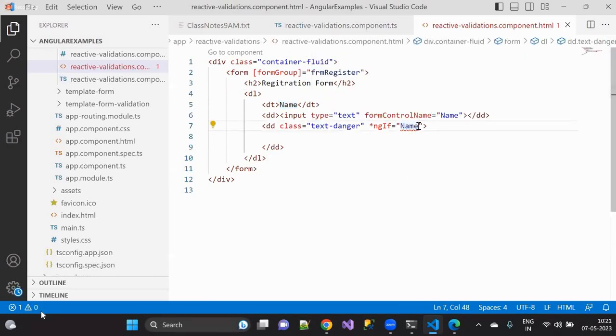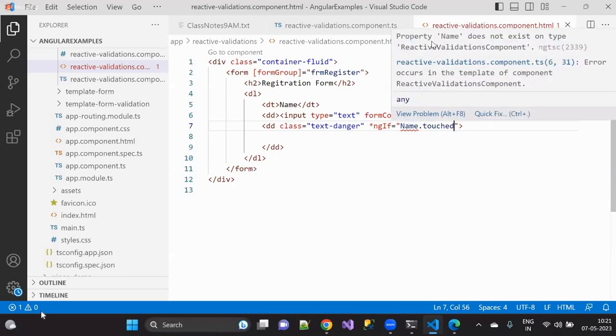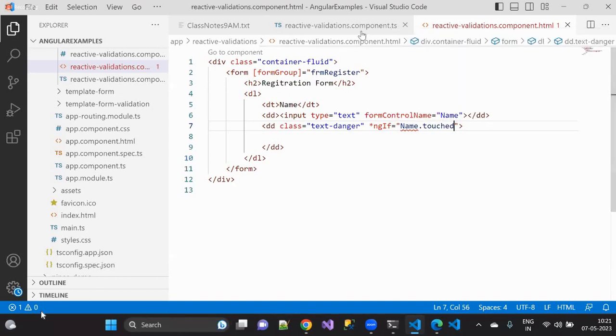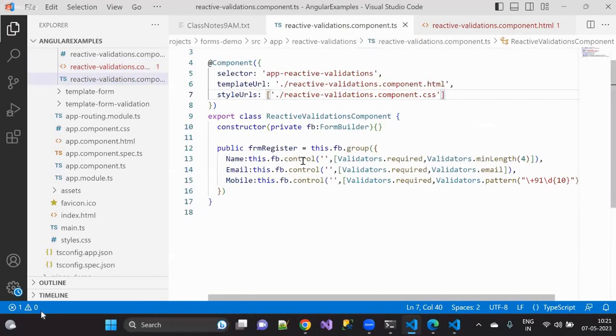But now we don't have it. No, it was already there. The property name does not exist on the type ReactiveValidationComponent. We do have it.